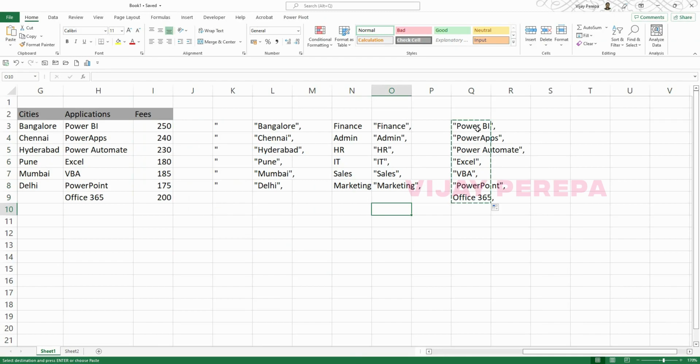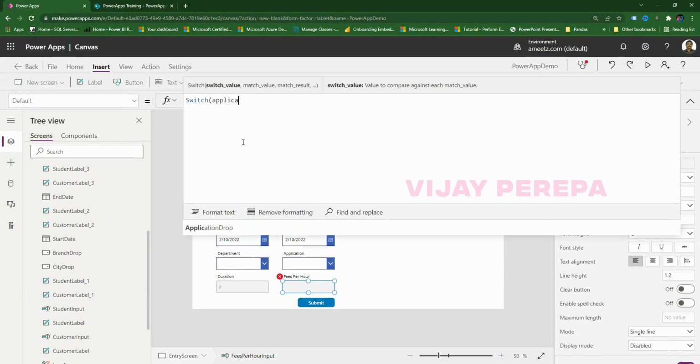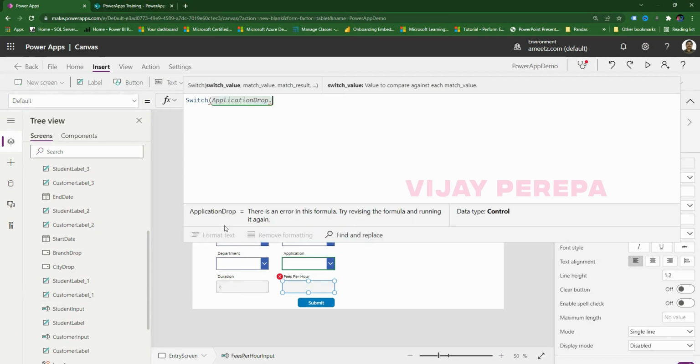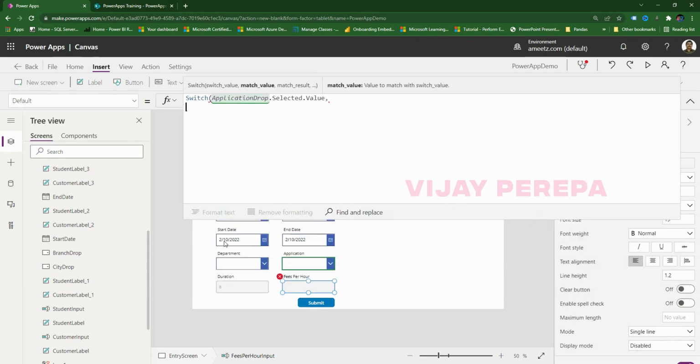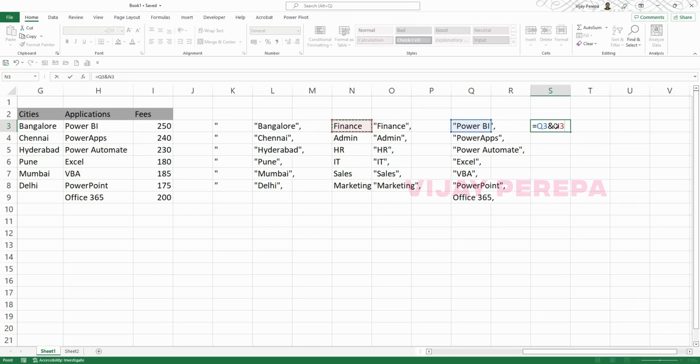So let me first copy the applications, and then here in the default I need to type Switch, application drop dot selected dot value, and copy paste the values. And then I can do one thing. I can just concatenate this with an ampersand, so that the function will be much easier.